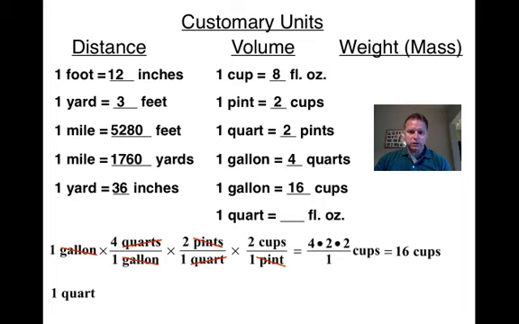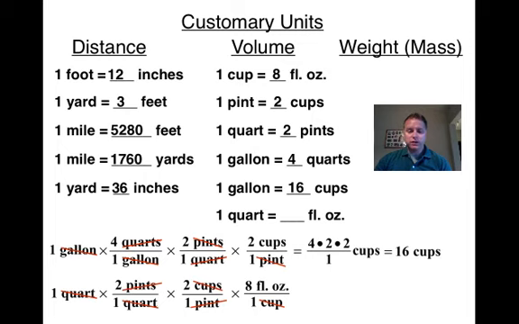So what do we know about quarts? Well, we know that 1 quart is equal to 2 pints. But that's not what we want. We want fluid ounces. So what's below pints? Below pints is cups. 2 cups to 1 pint. Still not there yet. But the pints will cancel out, and we need to get to ounces, or fluid ounces. And there are 8 fluid ounces per cup, so that will cancel out. Multiply straight across, 2 times 2 times 8, and we'll get 1 quart is equal to 32 fluid ounces.